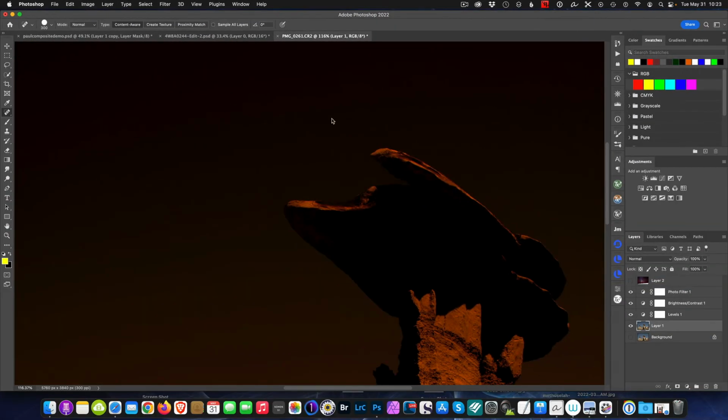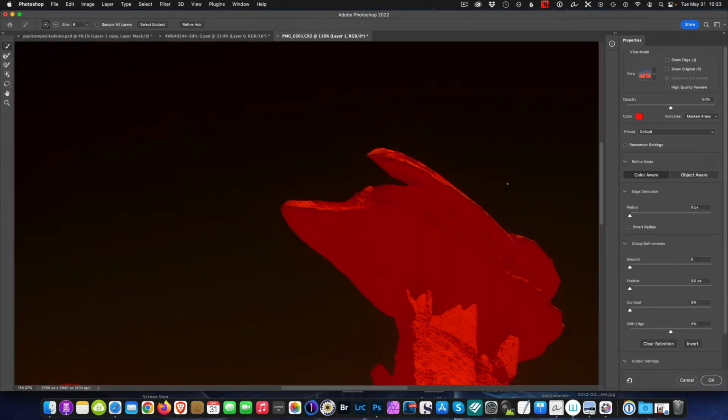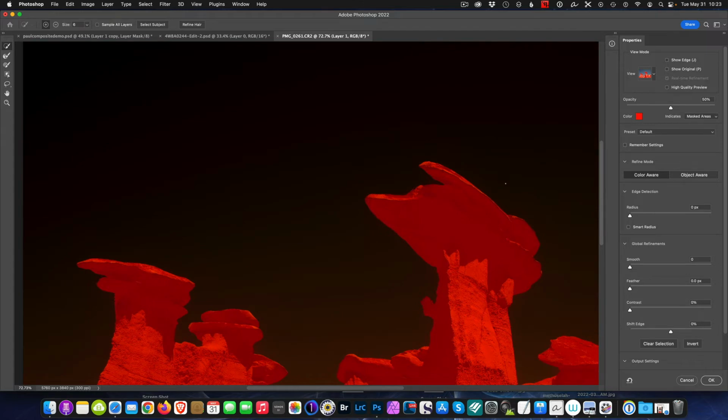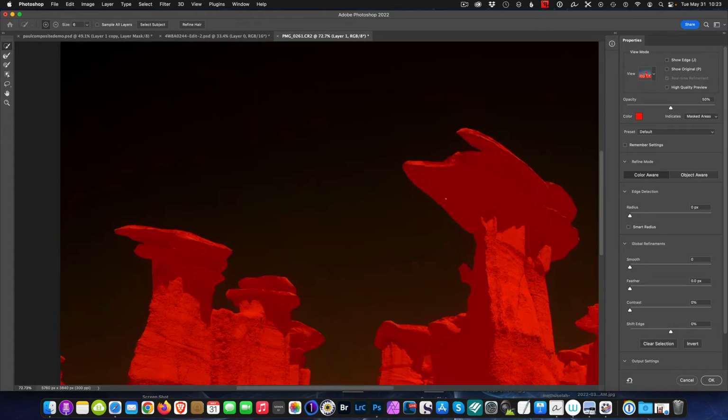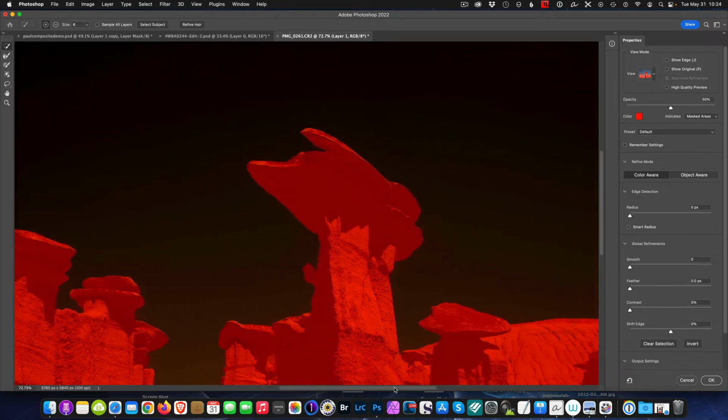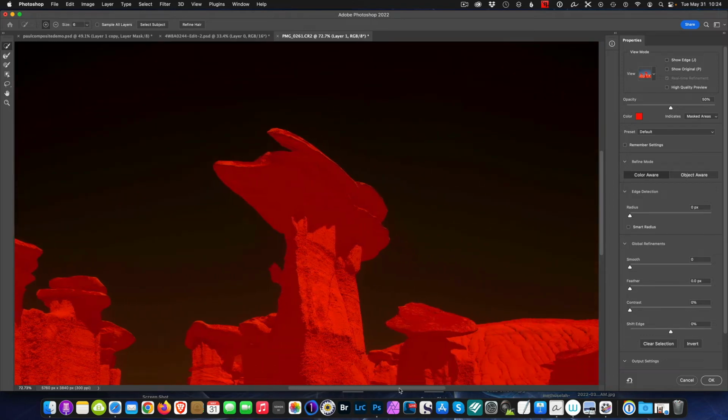And I'm going to hit that. And now it's going to let me see. And you can see it is jagged. And we do need to refine it a little bit. Smooth it out. Make it more harmonious. And I like to bite into the image just a little bit. It takes away any halos. So I'm just going to try to shift the edge.